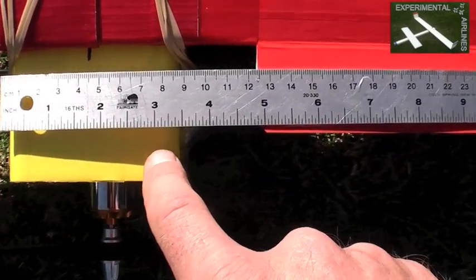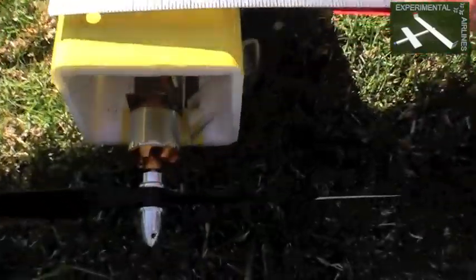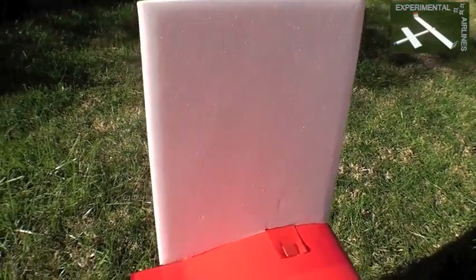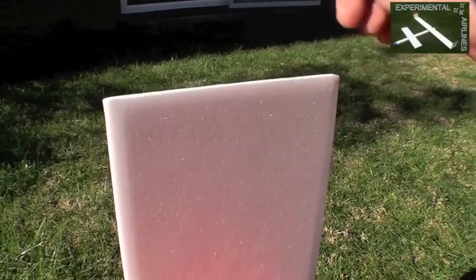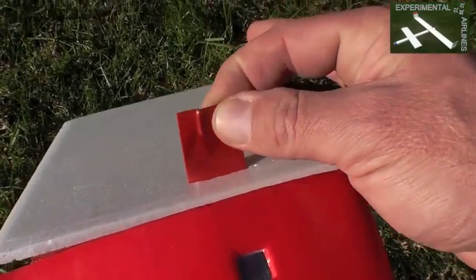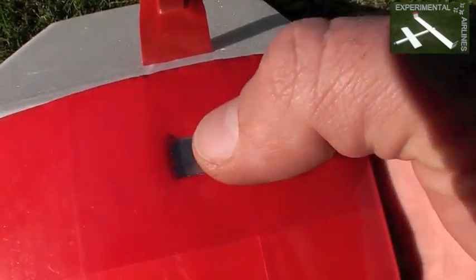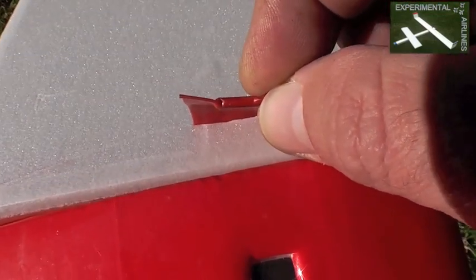The exterior width of the fuselage is 3.5 inches, and that is the same from the nose to the rear. The interior diameter of the fuselage is 3 inches. Here's one of the two vertical stabilizers — this is 6 inch chord by 8 inch height, made of Depron because it's light and rigid, although foam board works fine. A piece of tape has a 1 by 1 centimeter rare earth magnet embedded in it, passing through the vertical stabilizer and wrapping around the other side. Embedded into the surface of the wing itself is the same size rare earth magnet recessed about the same thickness, so when this is flipped up it just holds it in place.